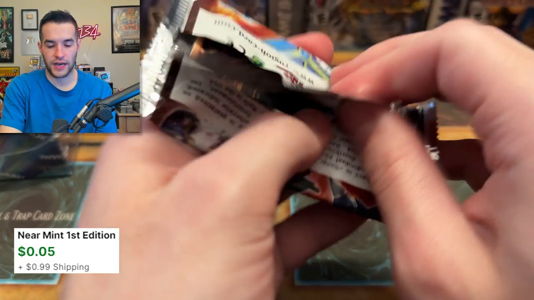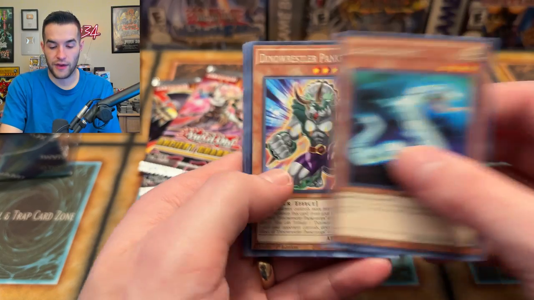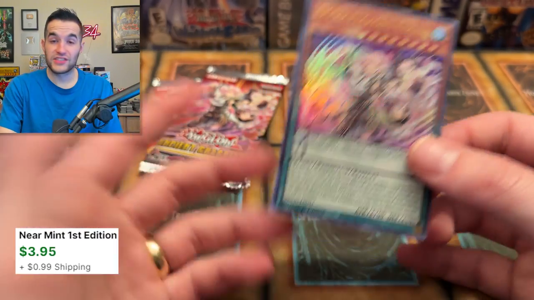3 packs left. Look, I'm not going to be mad if this is the set we don't get a Collector Rare in. Because most of the Collector Rares in here are not good, but I would be down still to get one. I'm not going to be mad. We have, okay, the Disulfcord Cutia. This is the second best card.